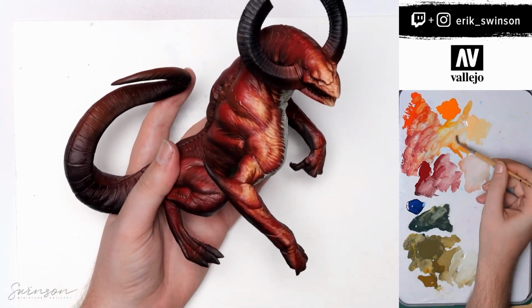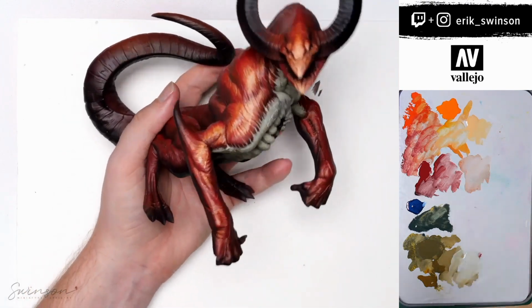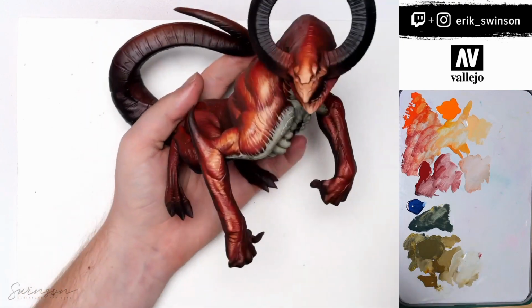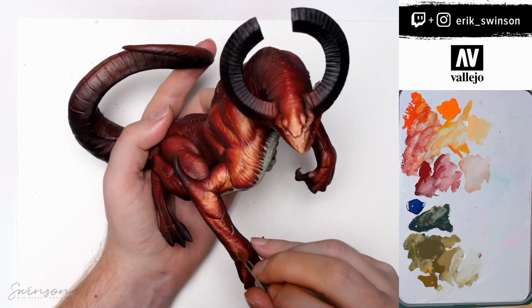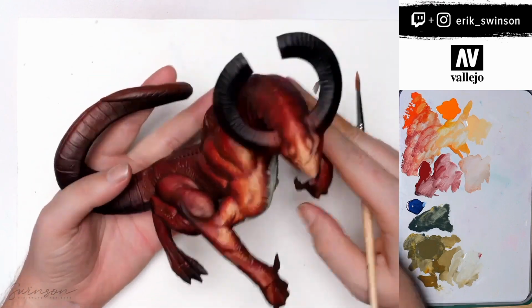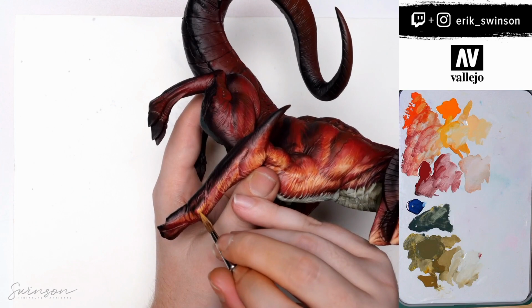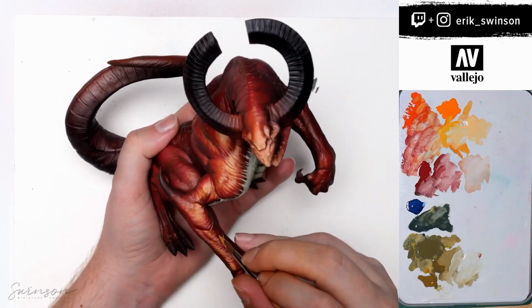So after the glaze, I'm now just, again, going back, refining even more, reintroducing some highlights that got toned down a little too much, increasing the texture, starting to highlight things like veins, some of the more small details of the model. If you can call the details on this model small, this model is very large.